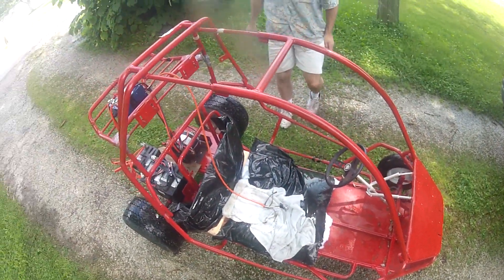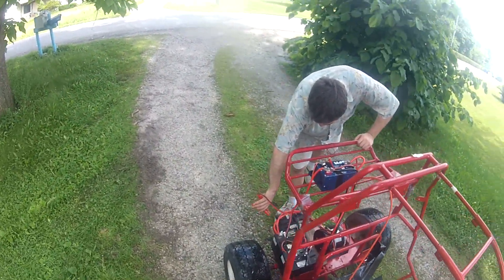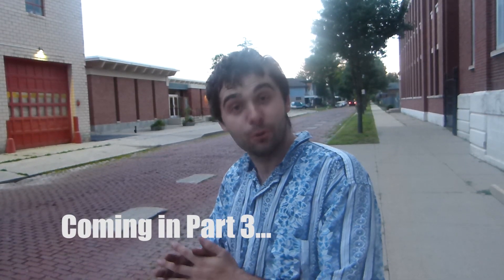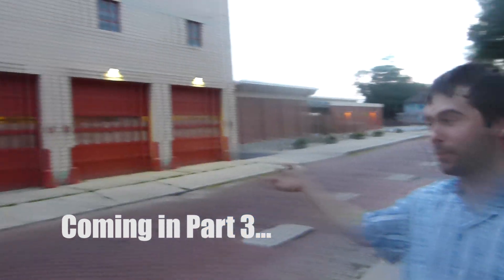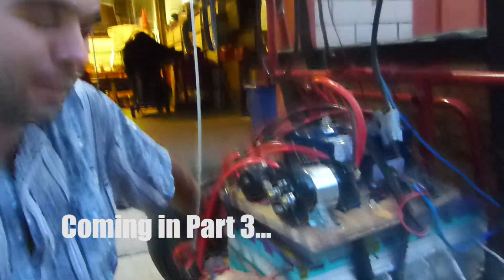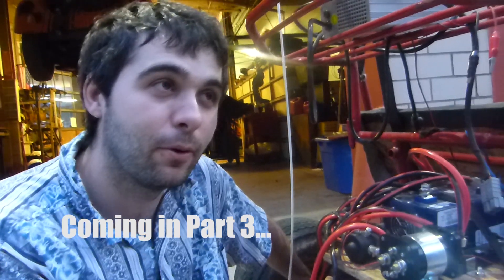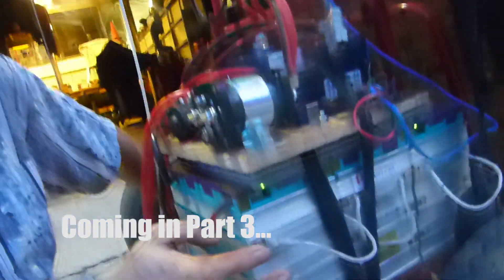The battery is starting to die. Pretty fun. We've moved our go-kart to a new location, which is awesome. We're going to go over there and I'll show you all the changes. This is way better than lead acid — it's 36 volt, 40 amp-hour lithium iron phosphate. It's about a grand.